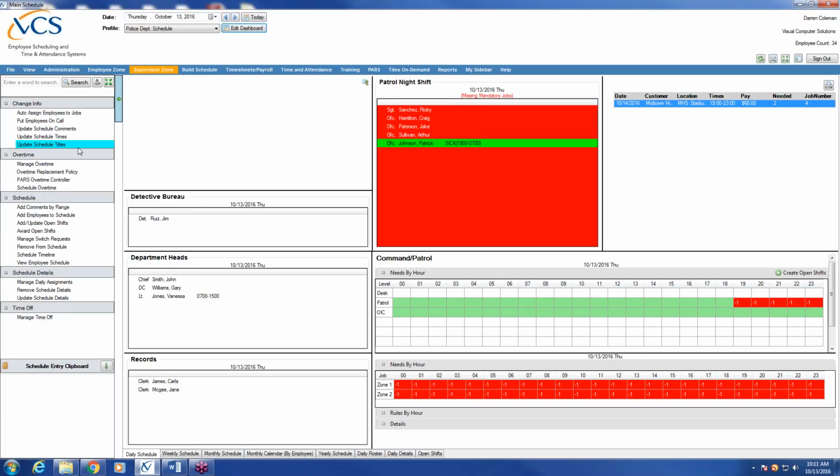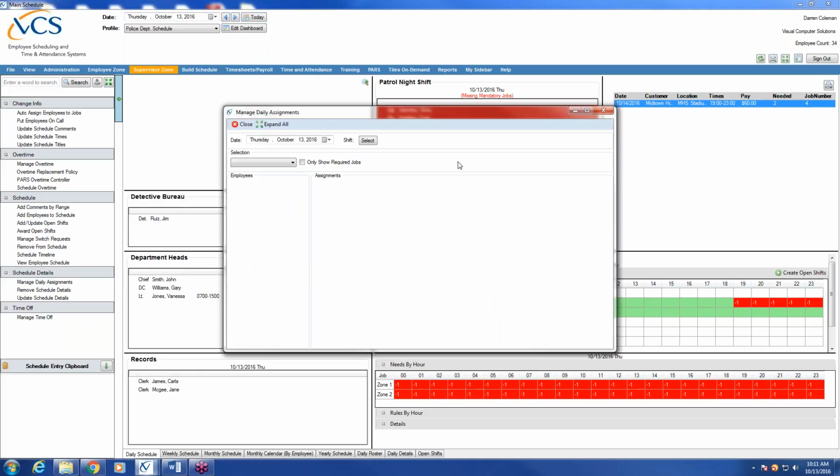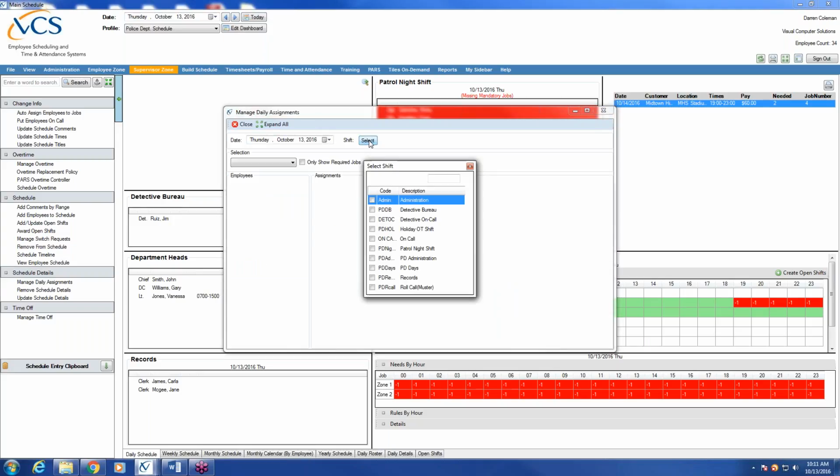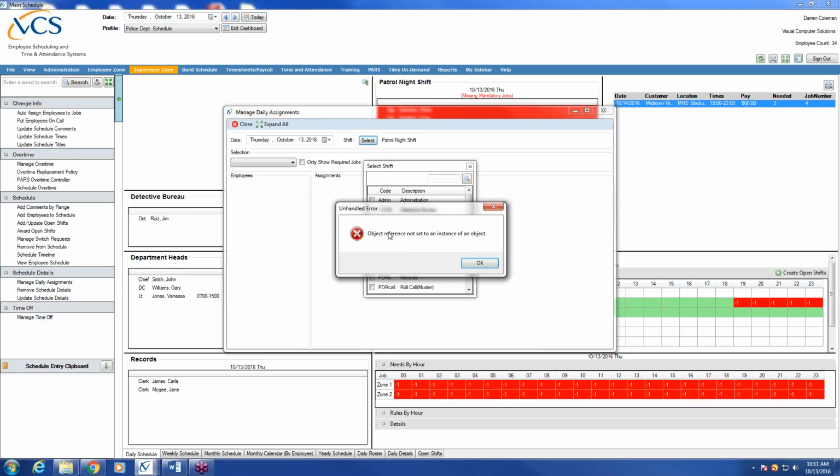I may choose to use a screen very similar to what you had in your legacy application. It's called Manage Daily Assignments. It's now found under the Supervisor zone. I can just get to it. And you select the shift that you want to work with.